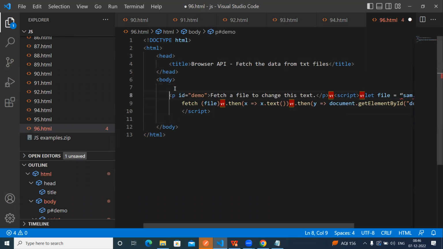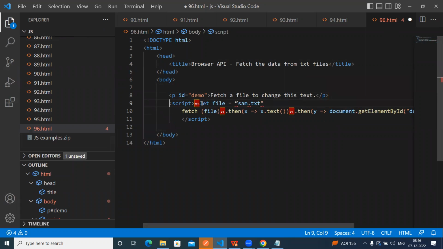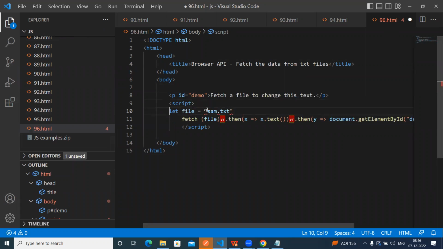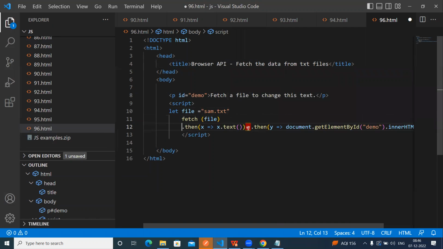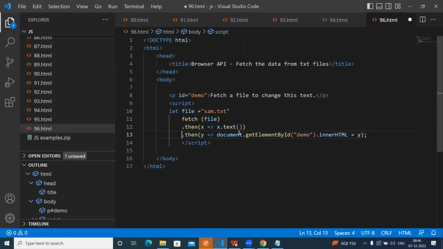We are appending that result text to this one. See now, this is the file.